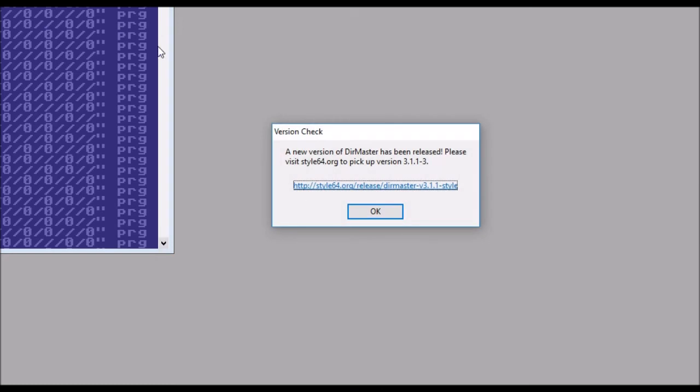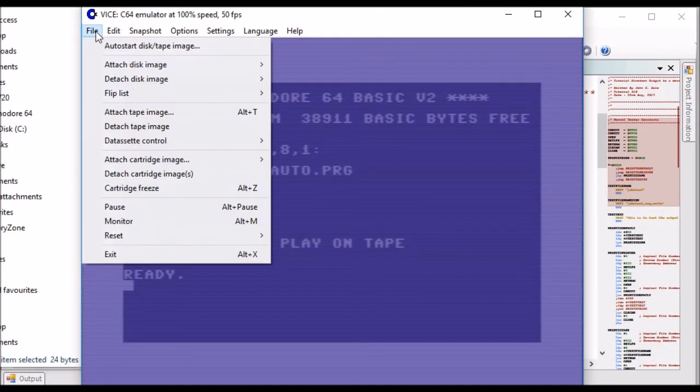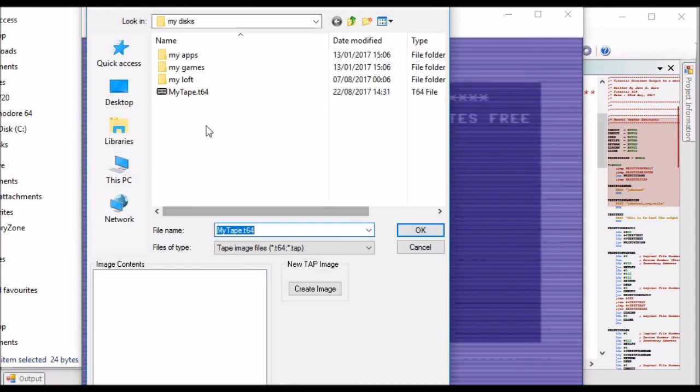Try and open it, there you go. So that has been populated, and we'll look at that through the emulator, because I think that's probably better. So if I do file, attach tape image, just click on it. There you are, John Test, and it's a sequence file on that image.